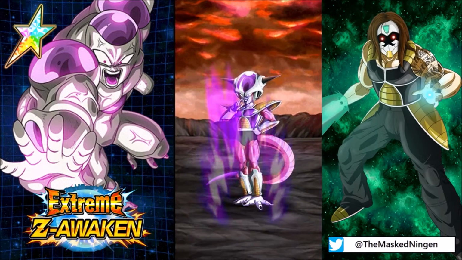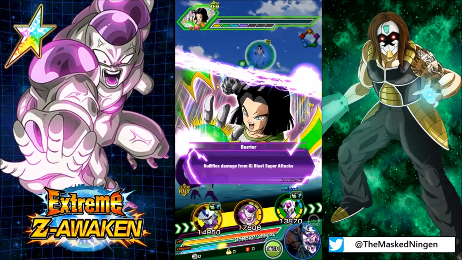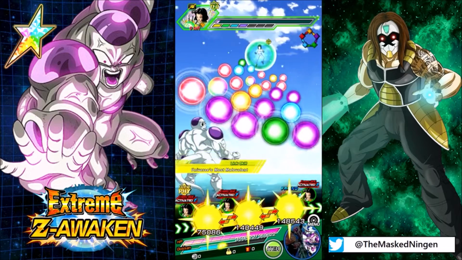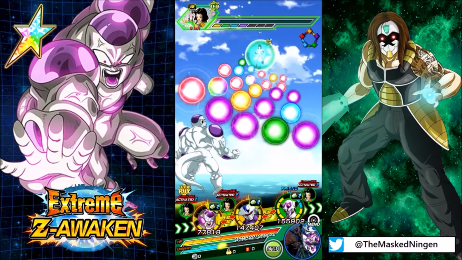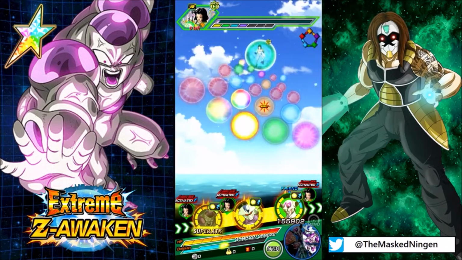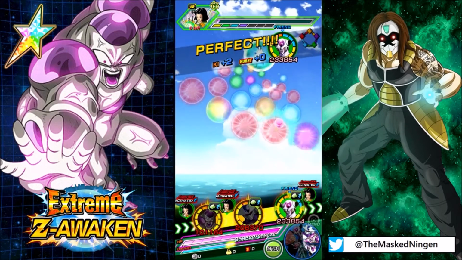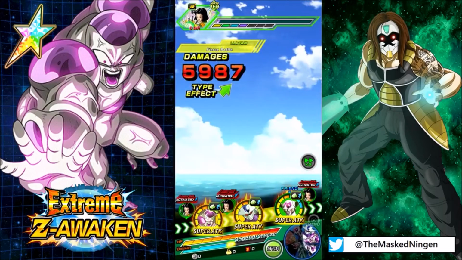Thanks to Goku Black's attack reducing passive, even Turles with the type disadvantage, they're not taking much damage. So this will actually be a pretty good test here, because we are going to be able to see how much damage he takes before he attacks. Then him attacking in that first slot triggers that extra defensive passive. So plus of course he did super attack last turn, so he already has a defensive boost.